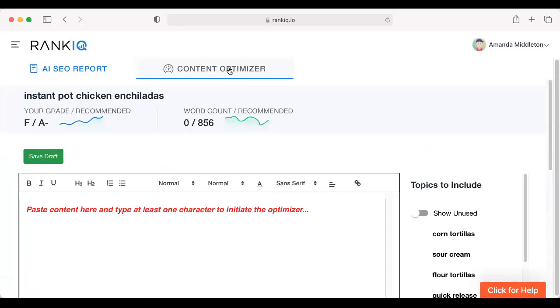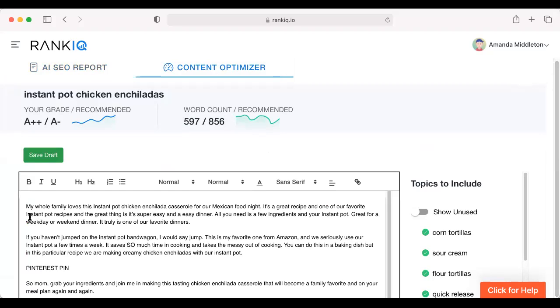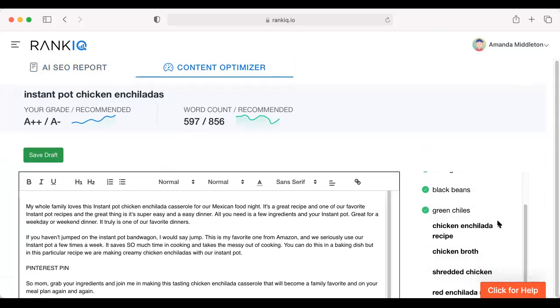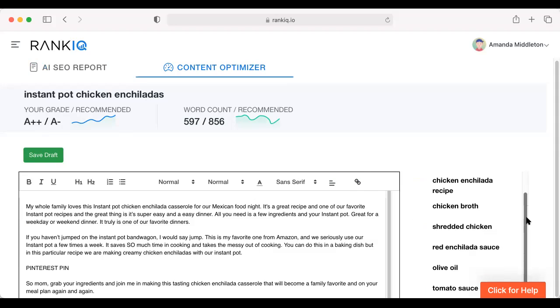Okay, and then what he's created, which I love, you can see here, this is the actual blog post. So I write it in Google and then I come in and I put it all in there, okay? And then here is all of these keywords that were in that report. Okay, so you can search by all of them, or if I'm at a grade where I want to get A++, and I want my word count to be higher. So I can just do show unused, okay? And so if you come in here, let me just show you how this works. If you come in here, and you can see like when I write these out, I'll remind myself like there's a Pinterest pin that needs to go there.